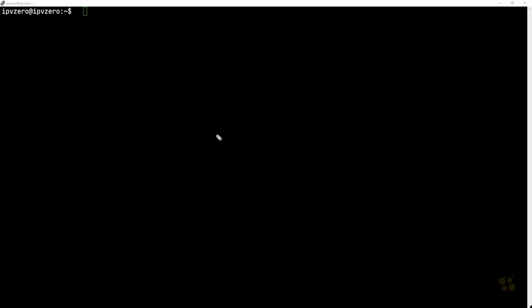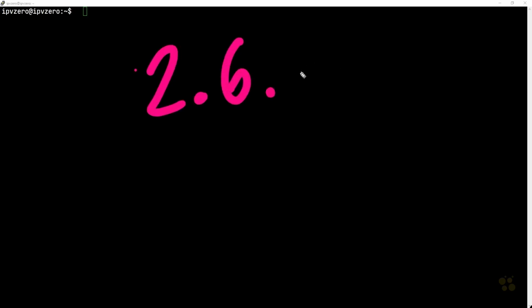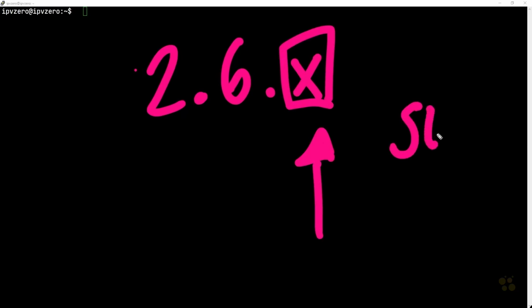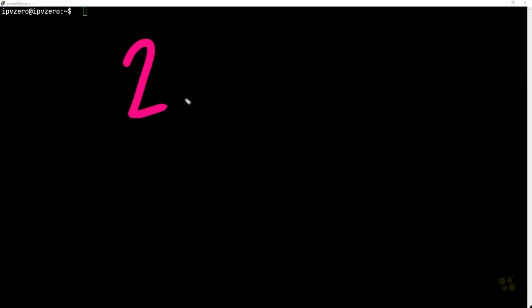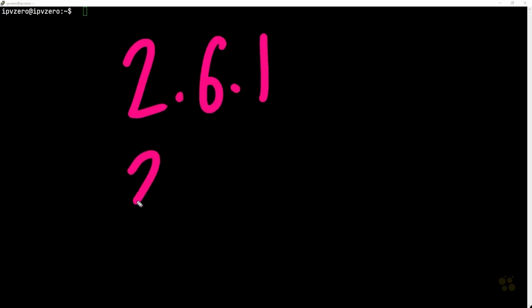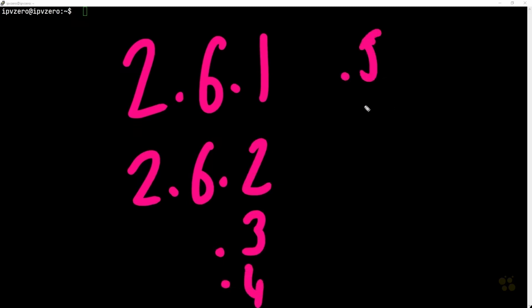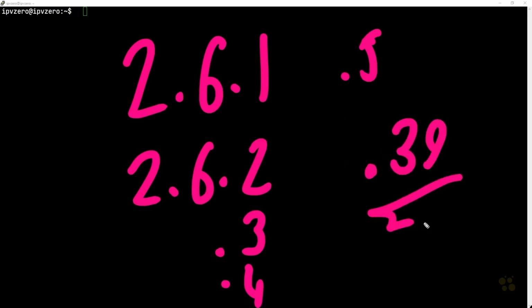So what exactly were the major changes? Well, now we would have the version, which would be 2, then the number 6, and instead the last number would be the revision number. And every release here would be a stable release. So instead, the format would be 2.6.1, then 2.6.2, then 3, then 4, then 5, on and on, all the way up to 2.6.39, with every single release being stable.